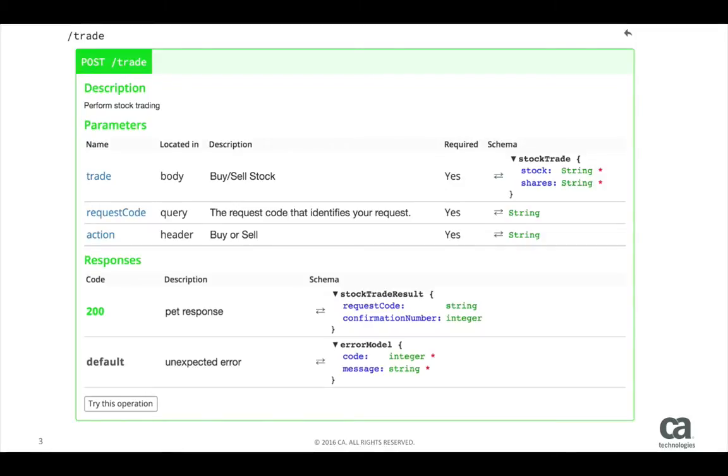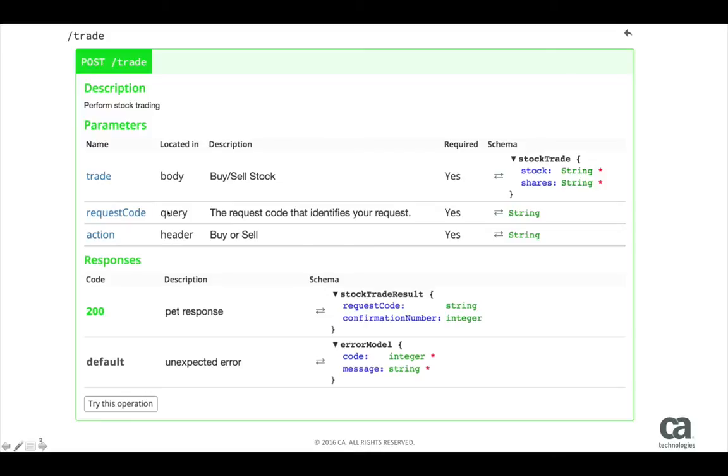Before we jump into the Android application, let's look at the API definition. The API URL is /trade. The trade parameter contains the stock and the shares as a JSON message and is located in the body. The request code parameter is a string that identifies your request and is located in the query parameter.